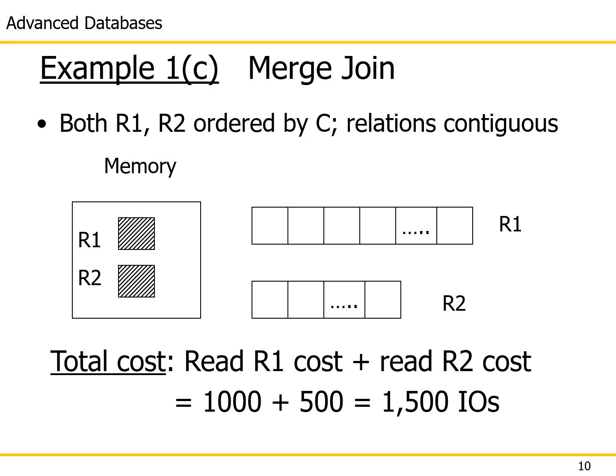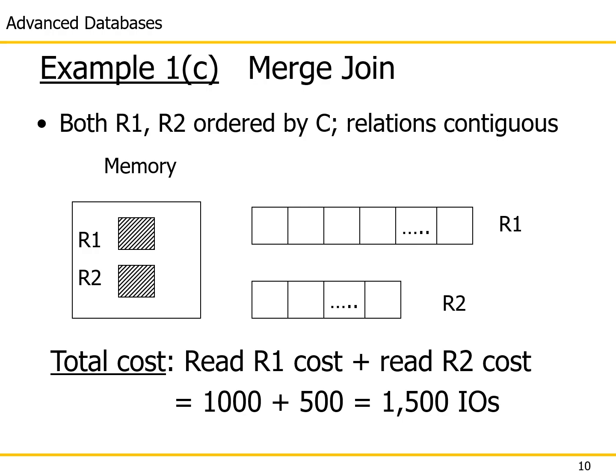In most cases, when you're actually linking two tables using a primary key and foreign key, you don't run into such a scenario. So generally we think of a merge join cost as being just the cost of reading R1 one time and reading R2 one time, which means one pass on R1 and one pass on R2, and that gives us the nice 1,500 IOs. And remember, when we talked about iteration join, we went from 55 million to 60,000 to 55,000.